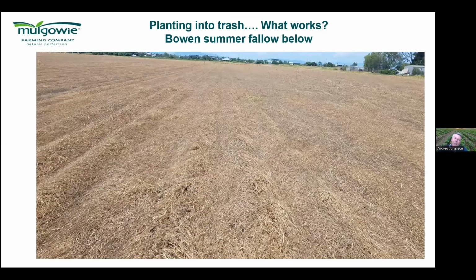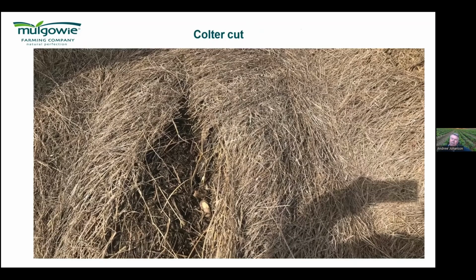Up in North Queensland, we don't plant cover crop up there much, and it looks terrible, but there's barnyard grass and Johnson grass and all the wet season grasses that come in. And instead of trying to work all that in, it's been very successful just to spray that off and plant directly into it. That field there's actually had a coulter run through and slice the straw, and there's this beautiful moist soil under there, still teeming with microbiology and worms.